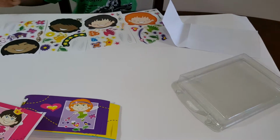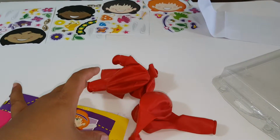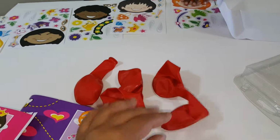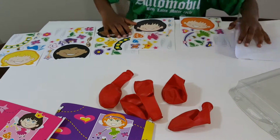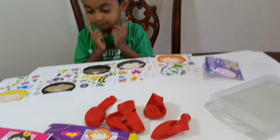And you guys, I hid 5 surprises in here. Yay! Okay. We are only going to make 5 balloons, okay? Okay, I'm choosing my balloon. Okay, which one would you like to make?